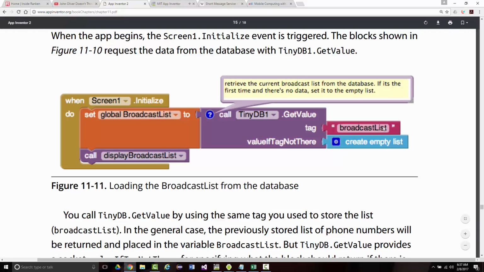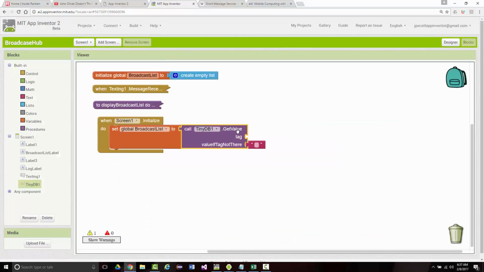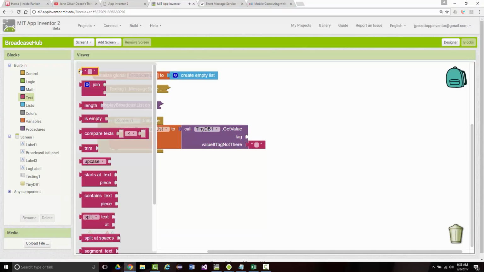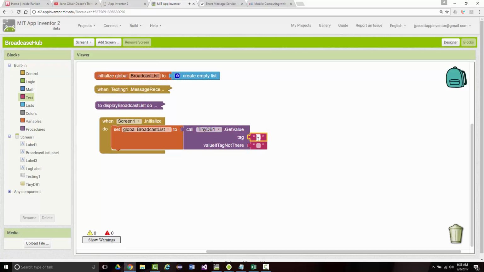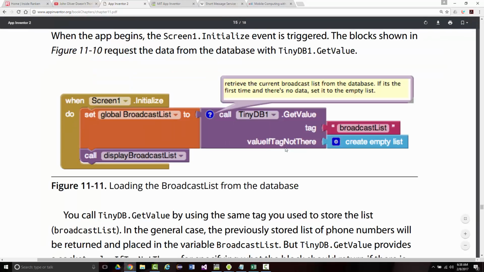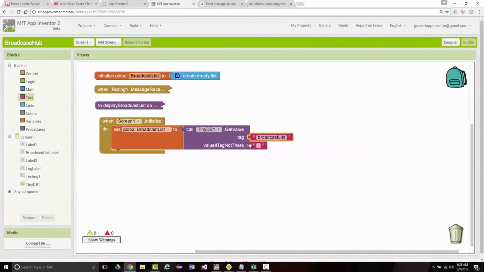The tag is broadcast list, and the value if not there, we want to create a brand new list. They didn't want to get there, they just wanted the words broadcast list. And the value if not there, we want to create an empty list.